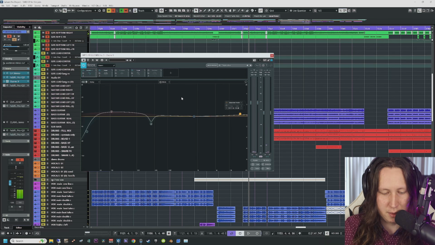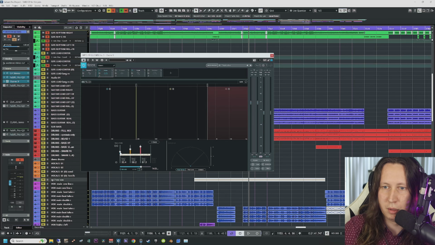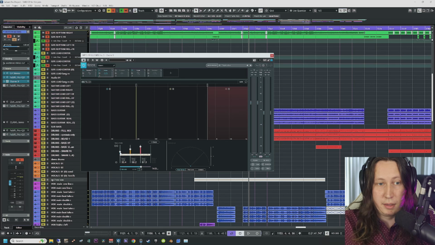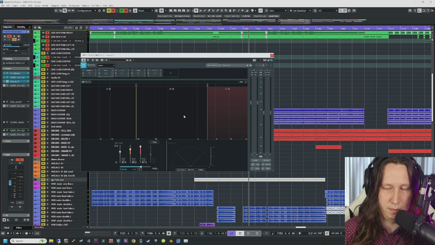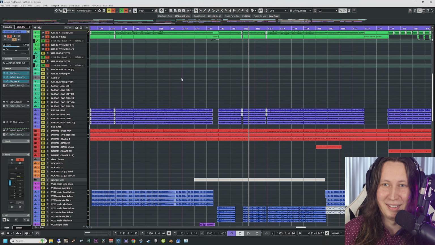So as you can see, it cleans up the mix a lot. It adds a little bit better imagery. What we're doing here is we're expanding the high end of the guitars. We're controlling the low end a little bit more. We're making the low end more in the center and the high end more spread out. So the track imagery is a little bit better.